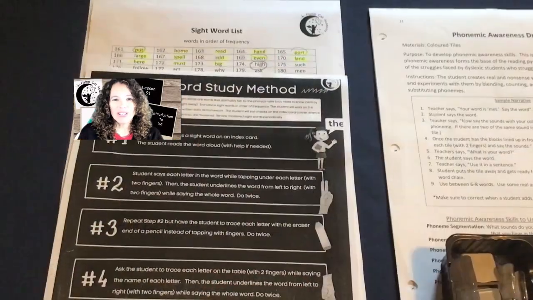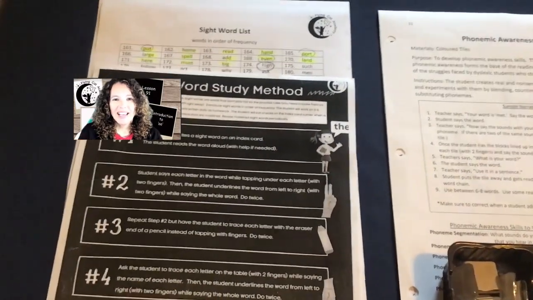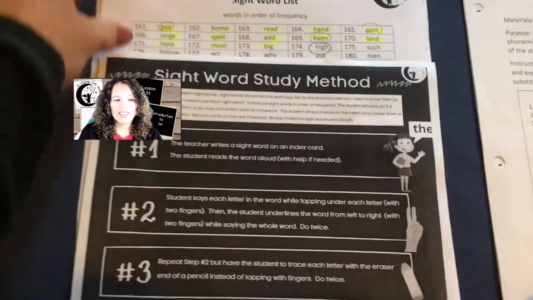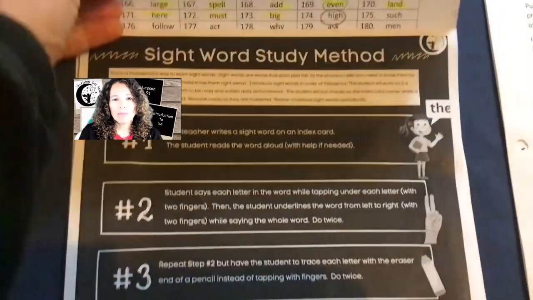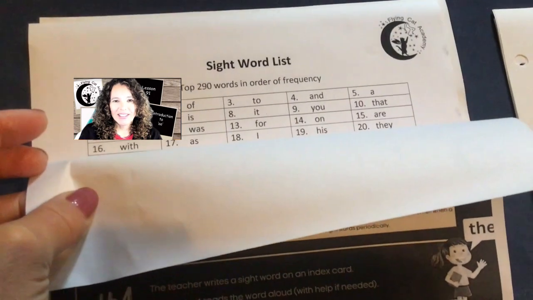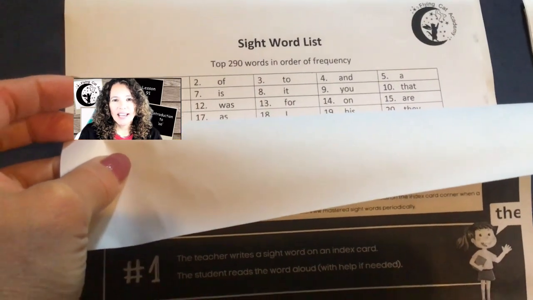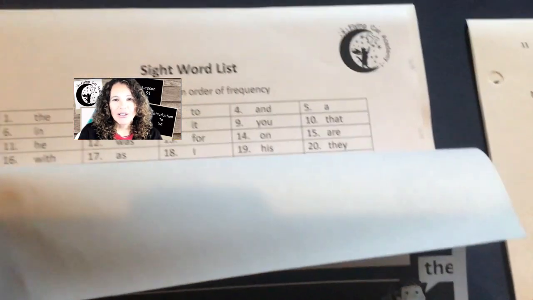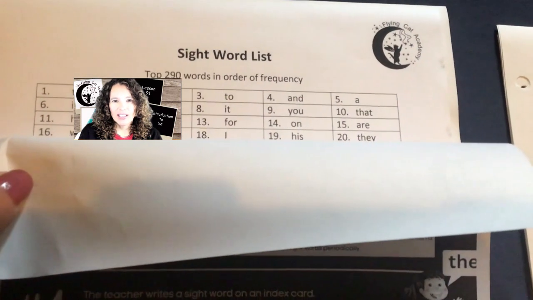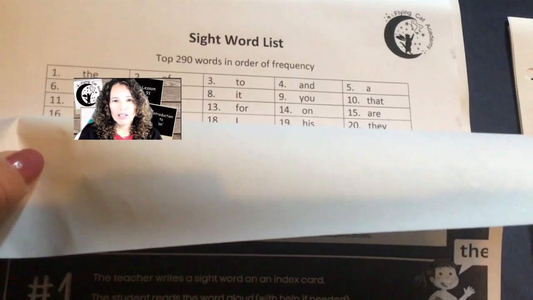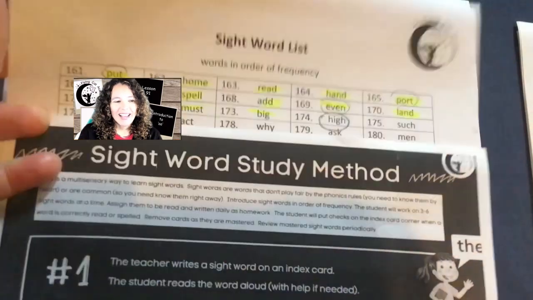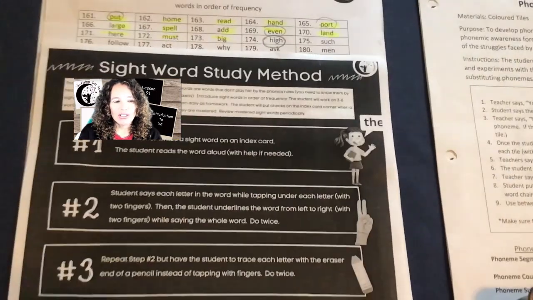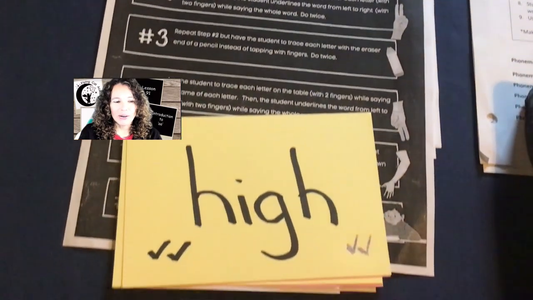You'll need your top 160 sight word list. And if the student has finished all 160 sight words, then it's time for you to move on to the top 290 word list. You can find this on the flyingcatacademy.com website. Go to the guided lessons section, and there'll be two subpages there. You'll want the one called Extra Resources. And do check out that page. There's a lot of extra things that you can download there.